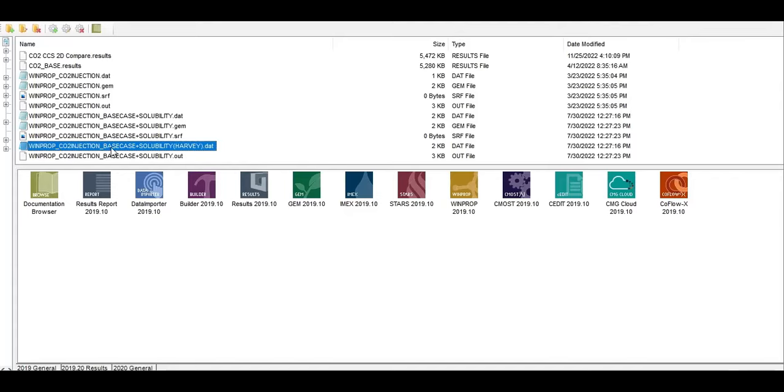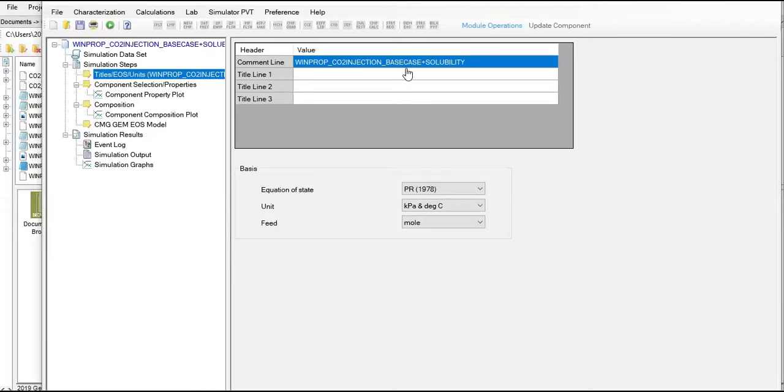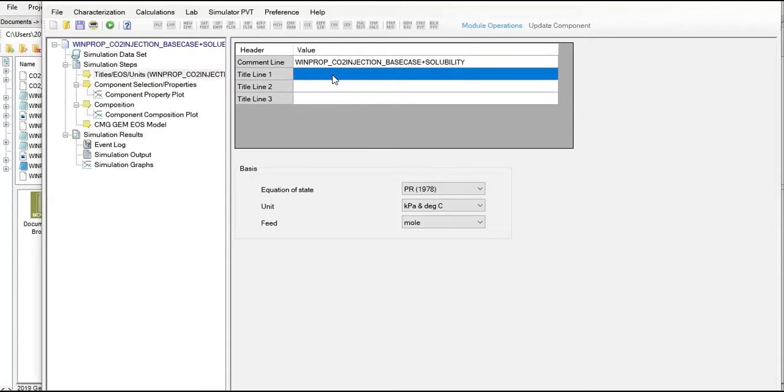That's why the naming is just base case plus solubility. But now for the solubility, we are going to use Harvey's method. So just drag it to WinProp. Okay, we are inside WinProp now.